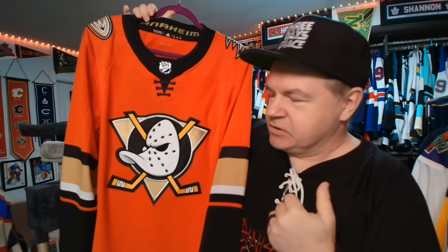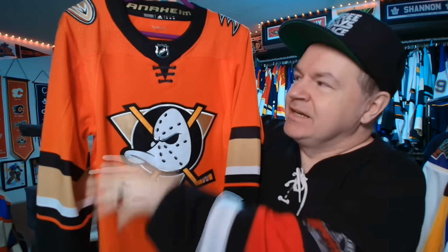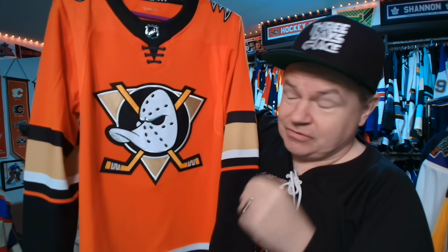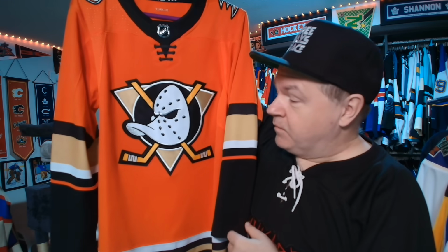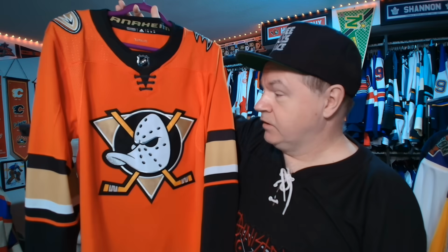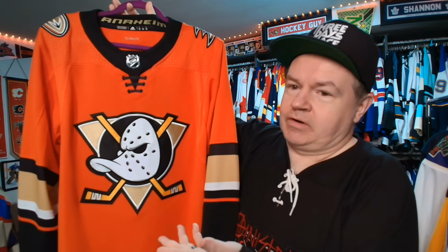88th. So with Anaheim's home jersey being a little bit lower than this one, you can see they're very similar. It just does not have the orange eyes. There are differences in the colors, little differences in the stripes. I prefer the third jersey over their current home jersey, as is evidenced by it being higher in the countdown. I've always loved this jersey. I have one of these to wear for street hockey meetups, because this was one I knew I had to have. It is interesting too because it shows that the logo's grown on me over the years.